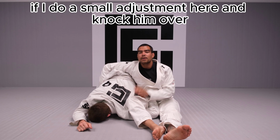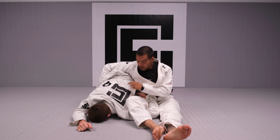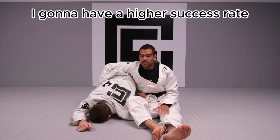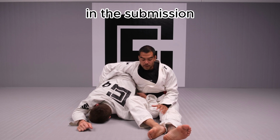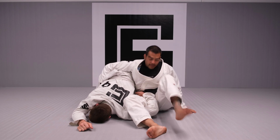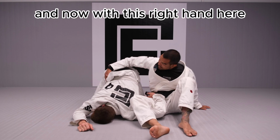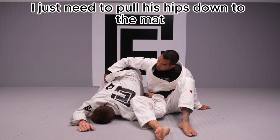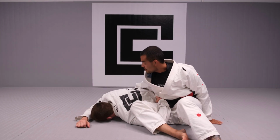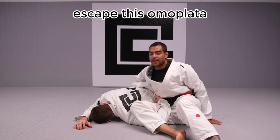However, if I do a small adjustment here and knock him over onto his hip, I'm gonna have a higher success rate in the submission. So to knock him over, what I have to do, I have to post my left hand on the ground, step my foot. Now I'm gonna hip escape out, and now with this right hand here, I just need to pull his hips down to the mat right here, okay? Now it's a lot harder for my partner to escape this omoplata.